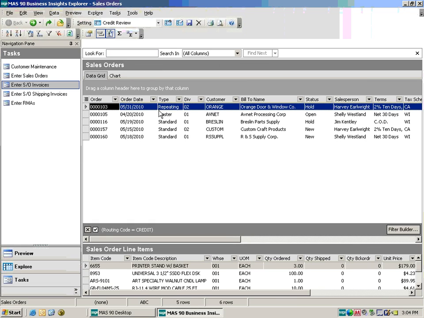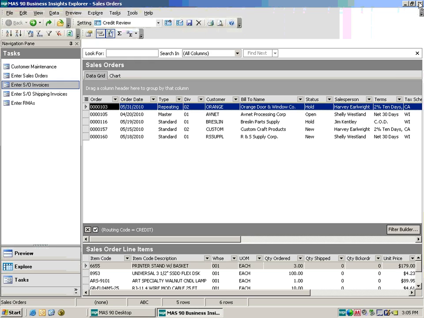And so now this could be the credit person's inbox, so they're basically going through, and obviously with business alerts, you could set up some alerts and say, hey, you've got a new order that you need to review for credit, and until that thing gets approved, it's in the system ready to go. So that's just a way to show how you can really use Customizer and Business Insights Explorer to provide some additional workflow capabilities into the product.